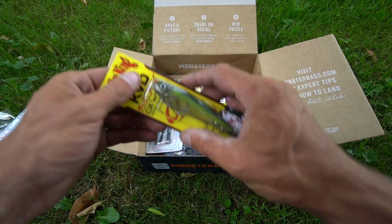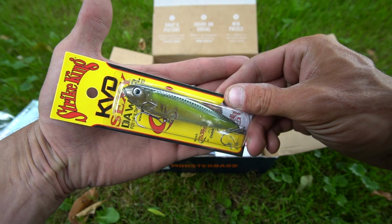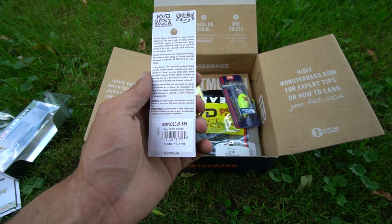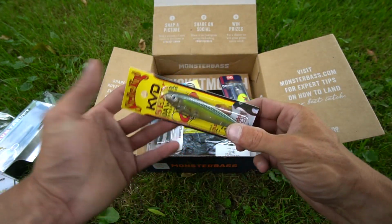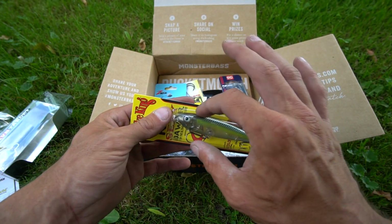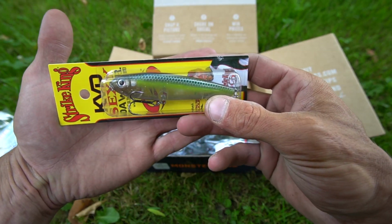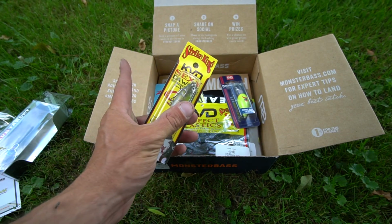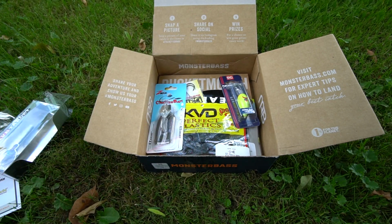And up next, the KBD Sexy Dog Jr. It is basically a KBD Spook. It is rattling. It is the Sexy Ghost Minnow, and I am going to put this in my tackle bag because I've been looking for this color for a while. You have that grayish brown color, and then that chartreuse yellow line. That's going to be a very effective bait. Now, I like a spook better for smallmouth than I do largemouth. That's just a preference of mine that I've mentioned before.